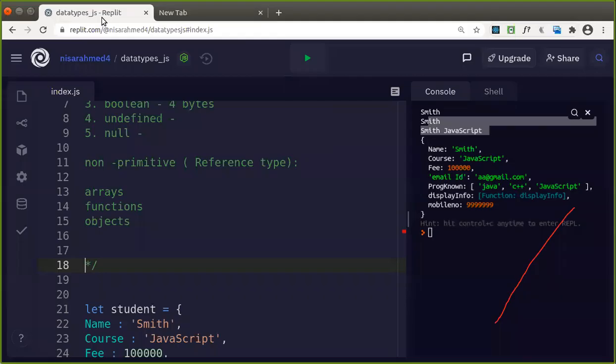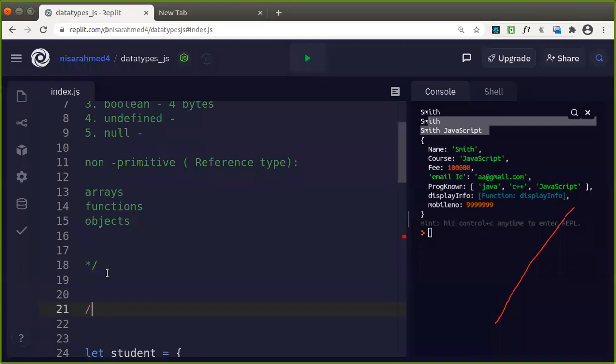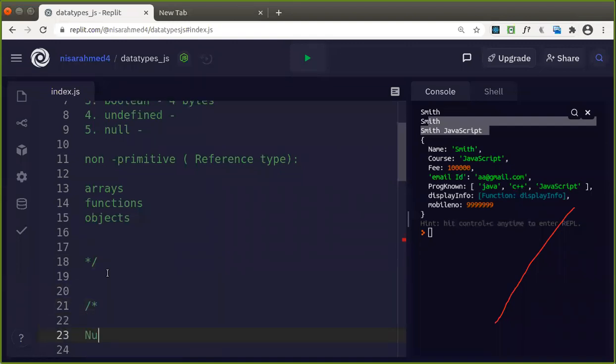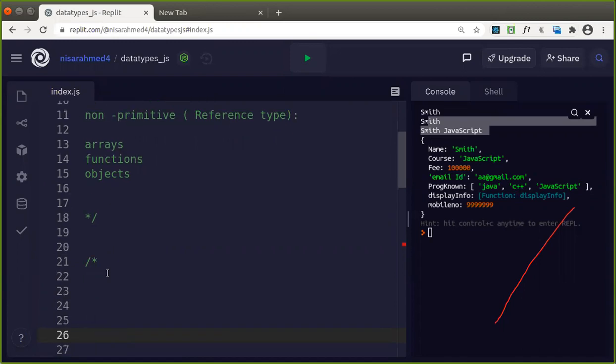So what are the various object types we are having? That I'll just list here. To represent numbers, we have capital N, Number.